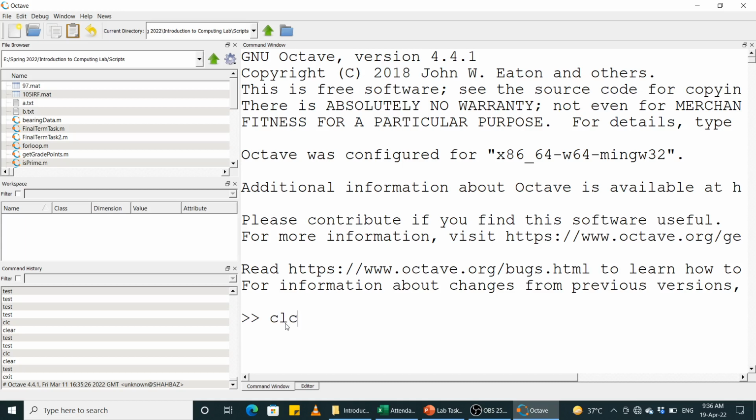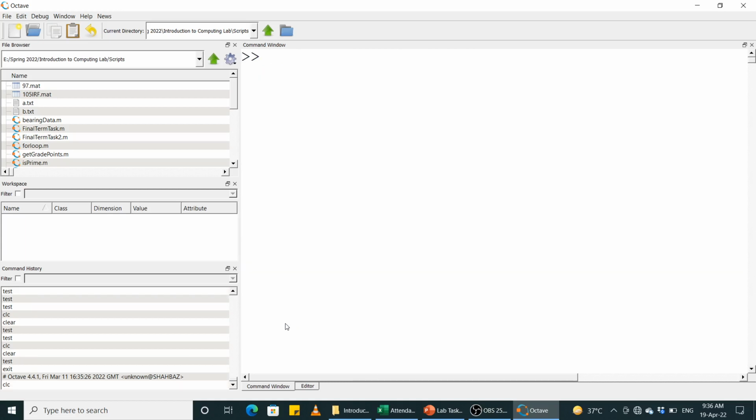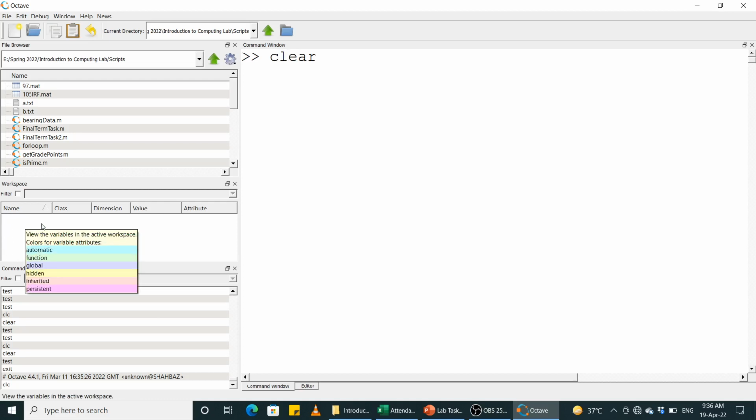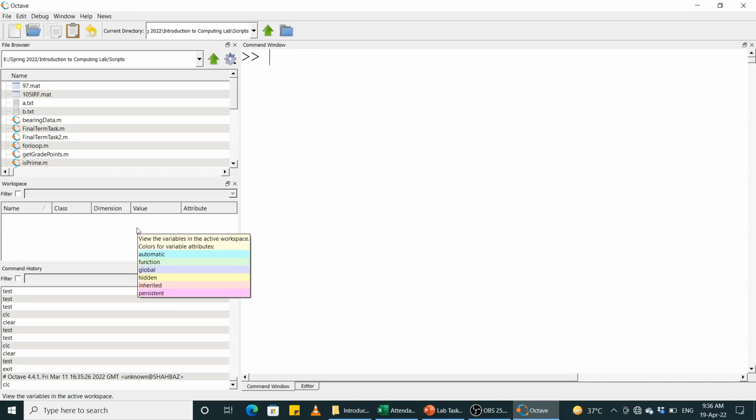If you type this command and press enter, the window is cleared. We have another command, CLEAR. This command clears all the variables in RAM that we are using. Right now we don't have any variable. When we create one, that variable will appear here. If we want to get rid of those variables, we can use the clear command.